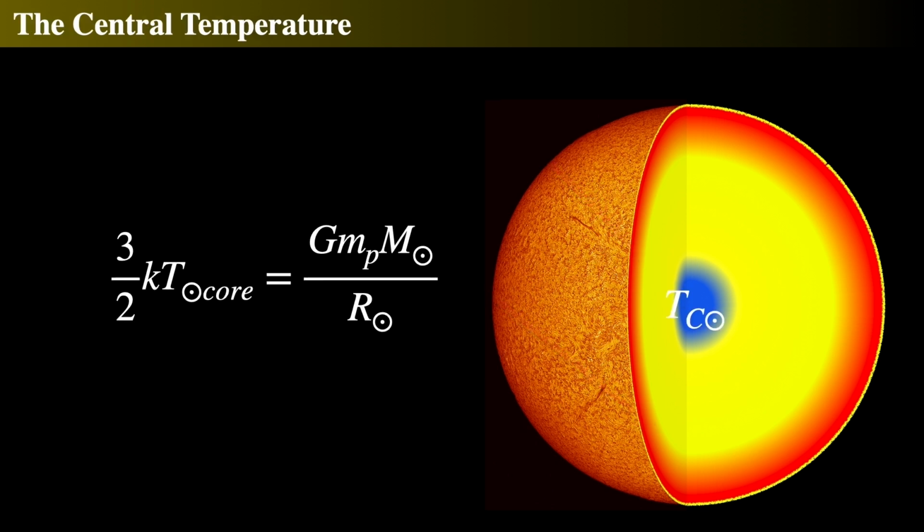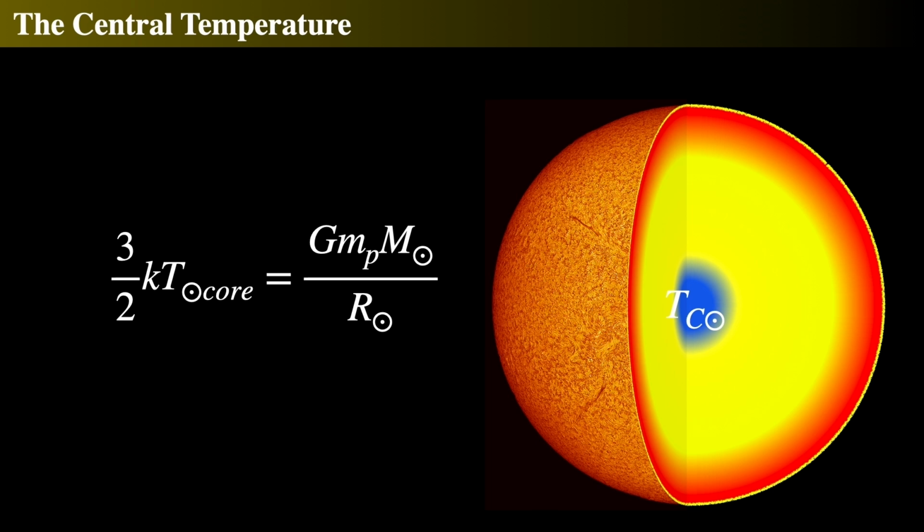The central temperature is a really interesting question. What is the central temperature? How hot is it down there? Well, the central temperature has what we call thermal energy, meaning the average motion of particles inside the core. The thermal energy has to be high enough per particle that it supports the weight of all the gas on top of it. The only way for it to do that is to bounce around really fast, meaning move really fast. And if it's moving really fast, it's got to be really hot.